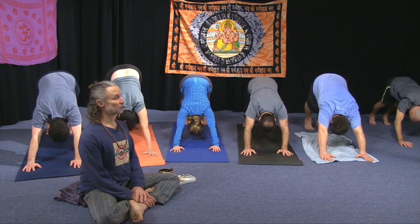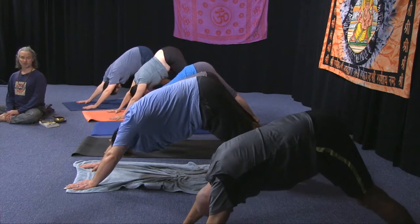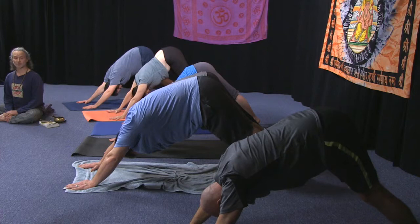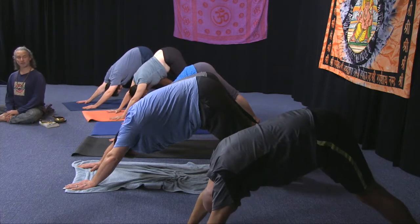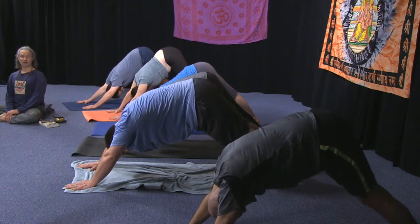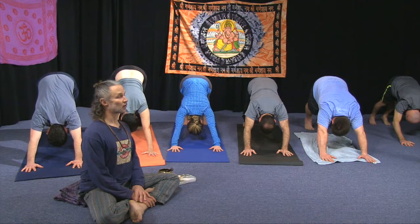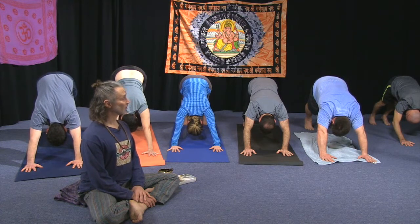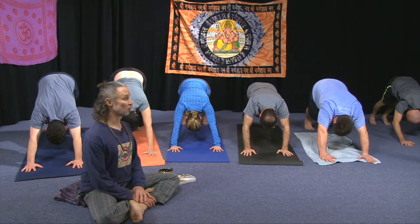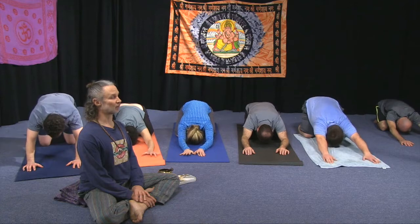Taking 5 full breaths in Adho Mukha Svanasana, aware of that double spiral from the wrist down, forefinger grounded, from the wrists up, the shoulder blades down the back. And on the exhalation to extended child's pose, coming to the knees, sitting on the heels, arms extended.